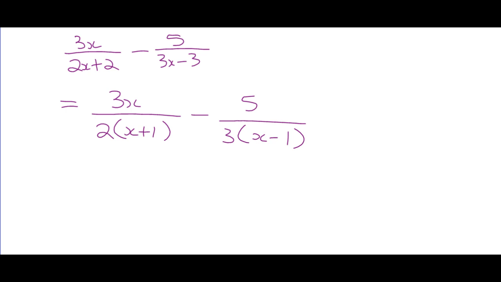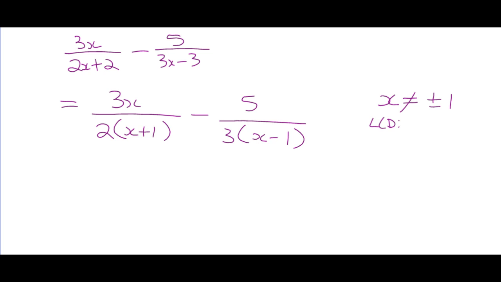All right, so the first step in adding or subtracting is factor the denominators. The second step is to put the restrictions. So what can't x be? 1, negative 1, right? So we're just going to write that as plus or minus 1. If we've got the same value, it can't be 1, it can't be negative 1. We'll say plus or minus 1. What's the lowest common denominator, right? Because I do want to add or subtract these.